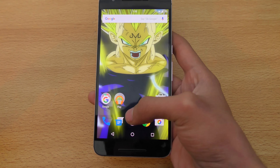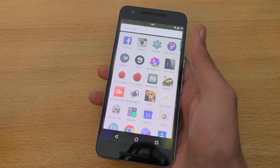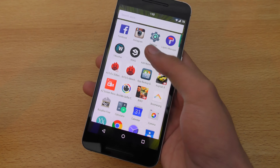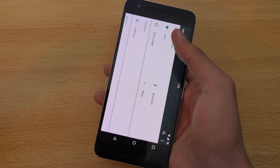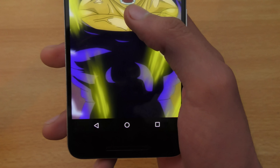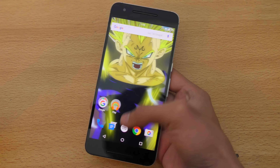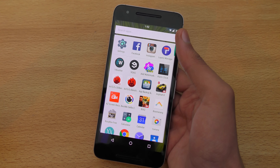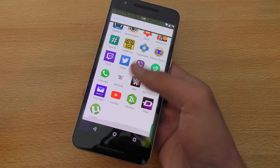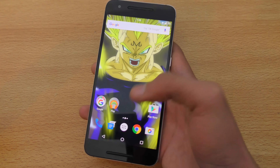With pure stock Android you get the Google Now on Tap feature. The lock screen looks nice, and it has a built-in fingerprint sensor on the back. I haven't done any drop or bend tests yet but I'll do those in the future. Going into About Phone you can see it's Android 6.0.1 Marshmallow. It also has a lot of custom ROM and kernel support — I've been using the Elemental X kernel, which is nice for battery life and adds features like double tap to wake and sweep to sleep.